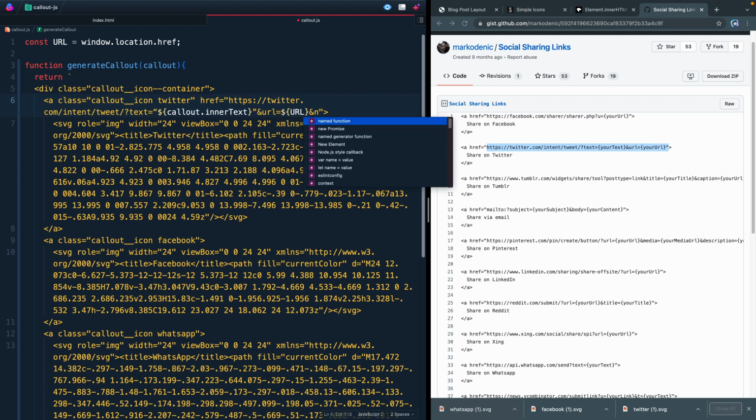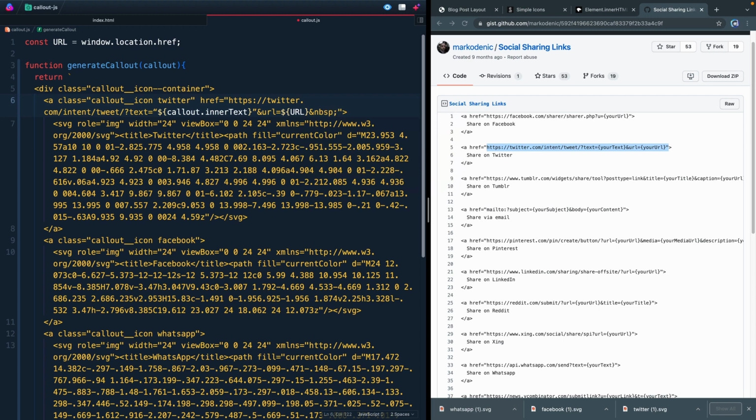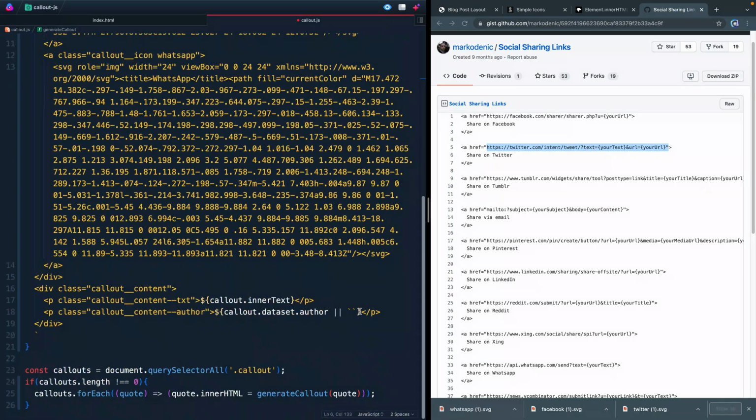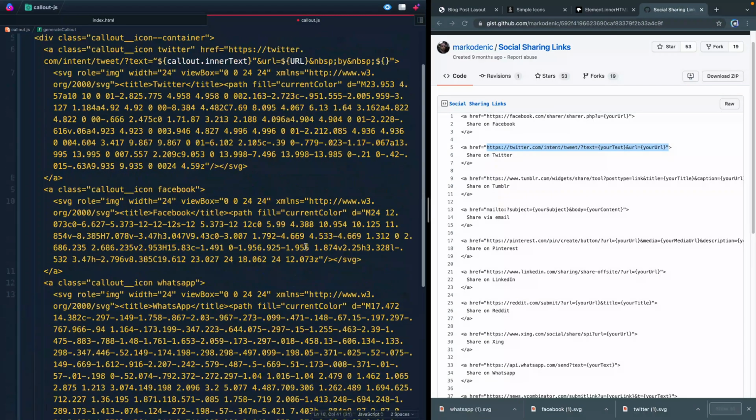So if you do NBSP and a semicolon like that, that's basically a space that's non-breaking. It doesn't break the line. And so I can say, let's give me a space between the URL and the text that I'm tweeting, and then we'll say bye, and then we'll do another one of those. And now we want the author himself, or herself, whoever it is. I can come down here and let's grab the exact same thing. And so let's do that.